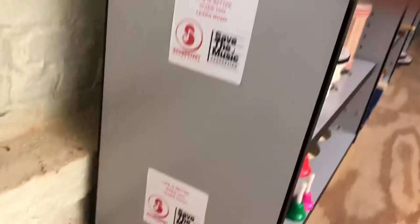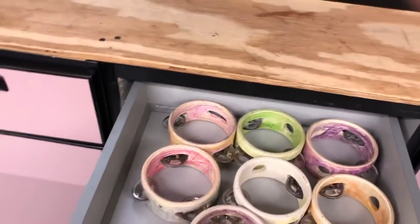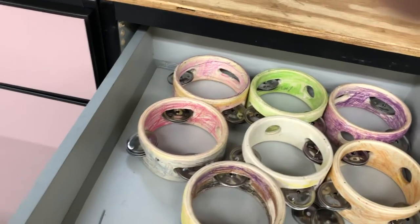Here's the Epiphone guitar that came from Save the Music — the first thing that came. I had a sticker for it right there. Also, on these shelves where the Save the Music instruments are, I have Save the Music stickers so the students know and everyone that comes into the room knows that those are from Save the Music. These drawers have some extra of those tambourines. The kids by the way love to draw on these — they really enjoy drawing on them. The friends and little kids love doing that.